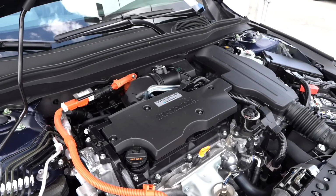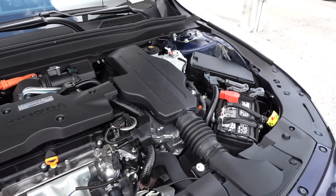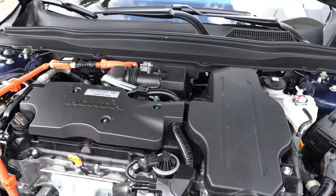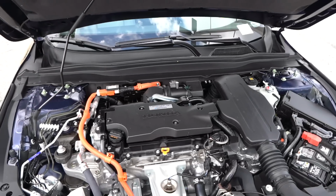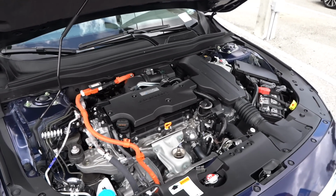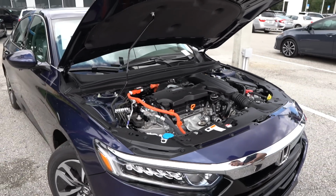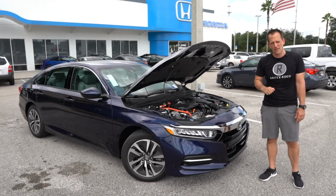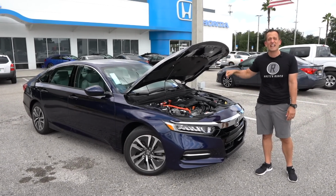The car does weigh 3,404 pounds. That's 250 pounds heavier than a non-hybrid. If you're wondering where they're putting those lithium-ion batteries, they go right under the rear seat, out of sight, out of mind. Top speed 115 miles per hour. It's got 12.3-inch rotors, and the best part is this, 47-47. 47 MPG in the city, 47 on the highway. Let's go ahead though, see, we're going to be spending that time on the highway. Let's check out that interior.